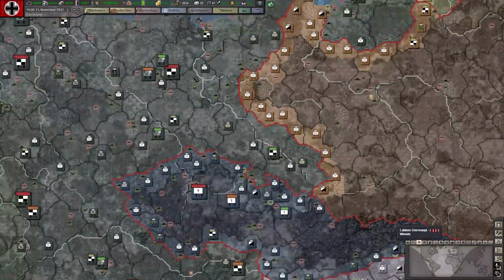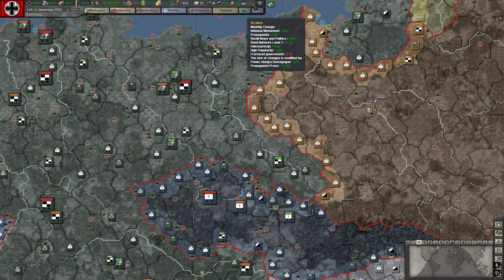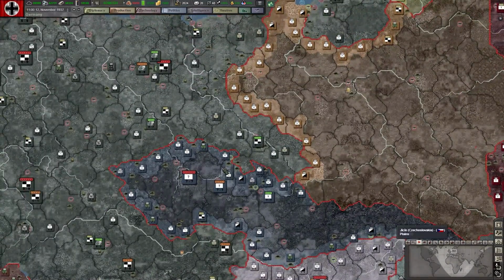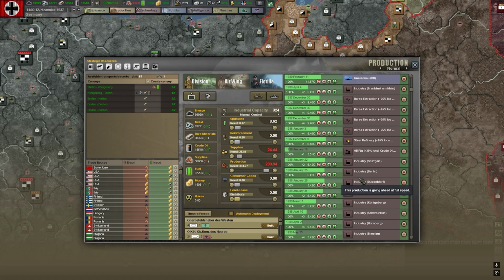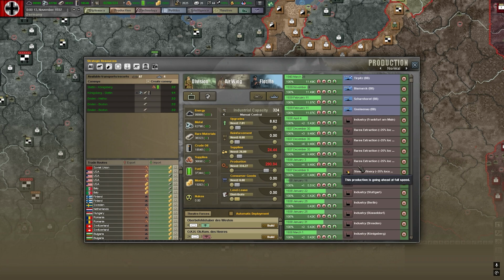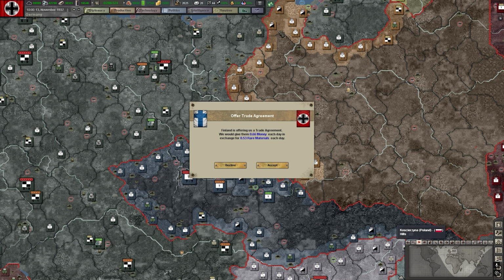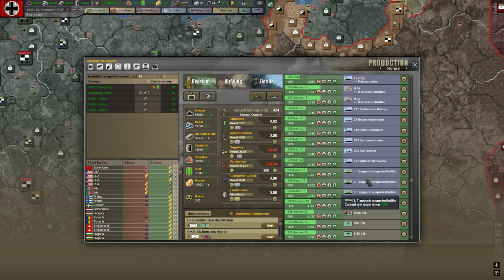Yep, still green. Yeah, all the high popularity is helping us. It's helping us drastically. So a few things in December time. That'll be done. That'll free up about 7 IC.